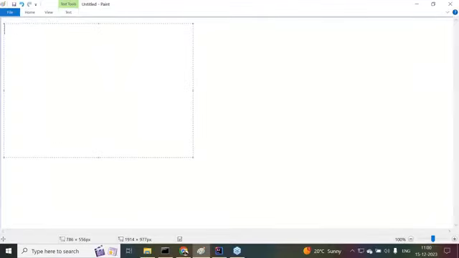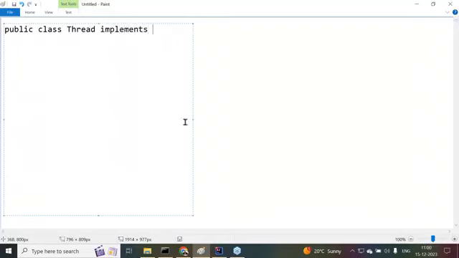First of all, what we have to do there: I want to write public class Thread, the predefined implementation I'm going to provide, implements Runnable.